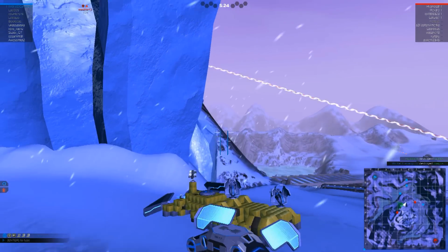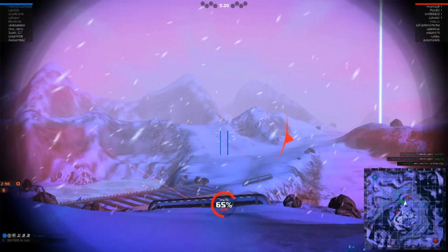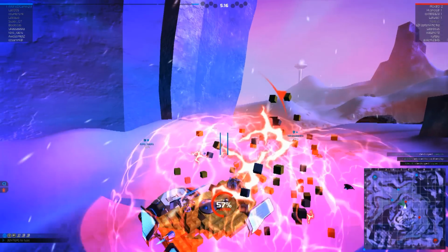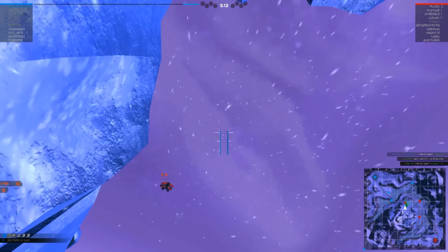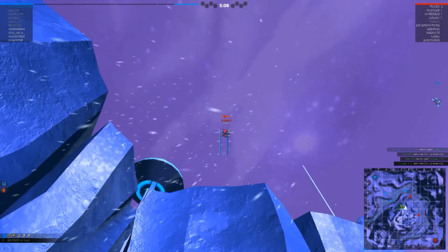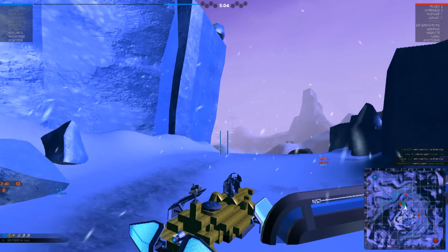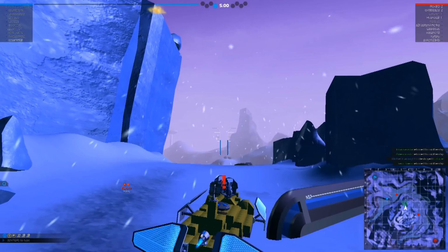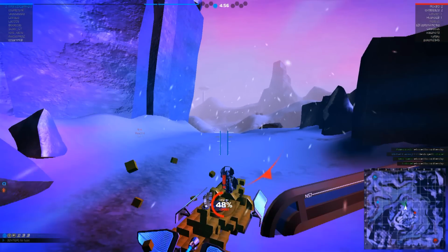I'm pretty much dead here, but I'm going to keep on fighting, even though I'm outnumbered. This thing can take a beating. Oh! There's a flyer. I hate flyers as well. Here we go. Oh, get away from me! Get away! It's really hard to shoot flyers with the plasma launchers because they're projectile. Okay. That just happened.